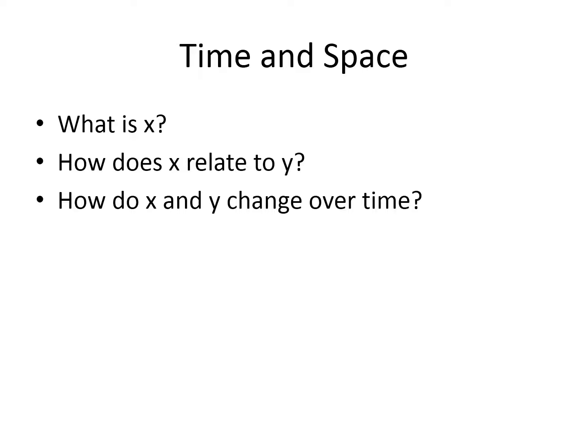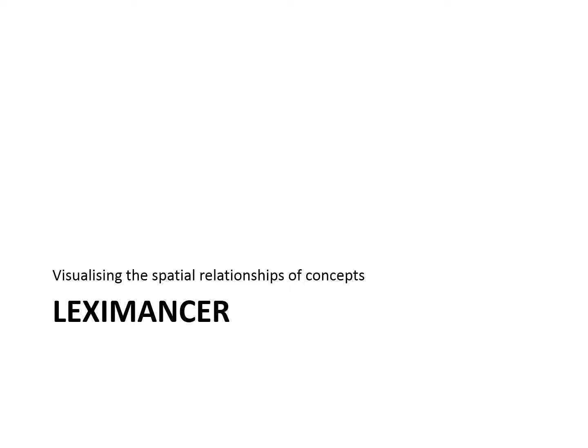But then if we think about time, we might be interested in how these spatial concepts change over time. So how does their relationship change? How does their prominence within a media or some other kind of data set change over time? And I'm going to show you two techniques that can really harness and reveal these time and space concepts. So the first one we're going to talk about today is Leximancer.